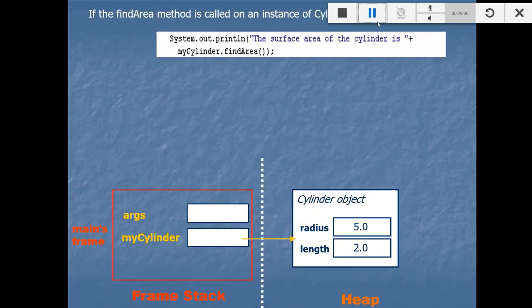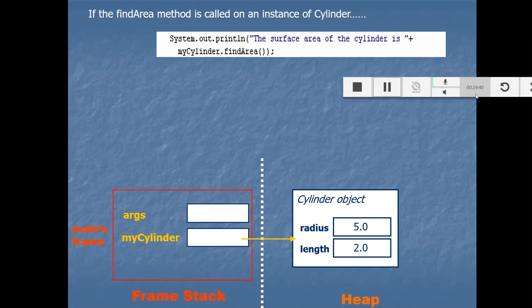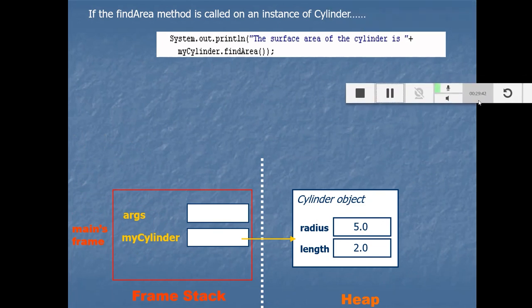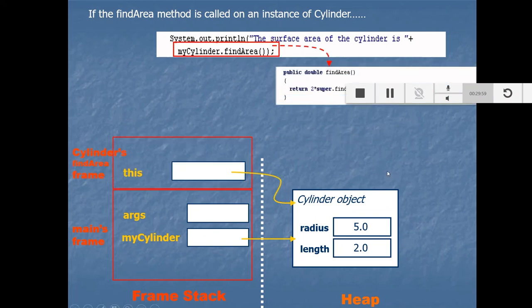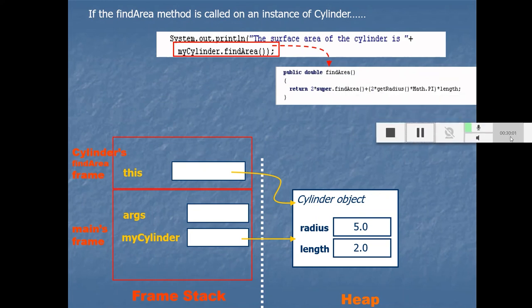So now we could see what happened if we had, instead of using the cylinder1 class in our previous example, we had used the cylinder class, and we wanted to find the area of the cylinder. So in this case, what's going to happen is that the findArea method of the cylinder class is being invoked, which has this pointer pointing to that object.